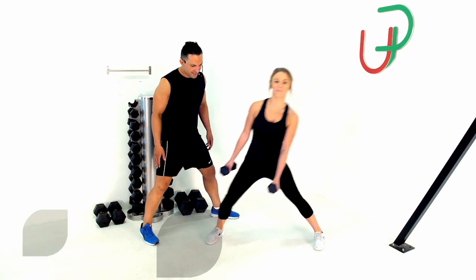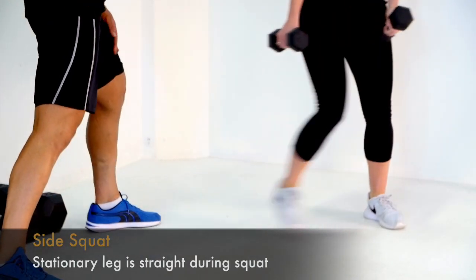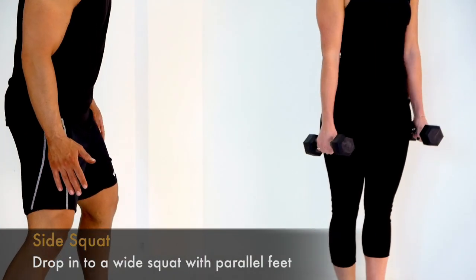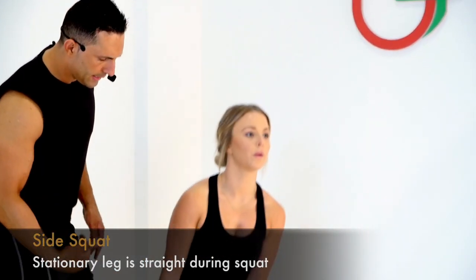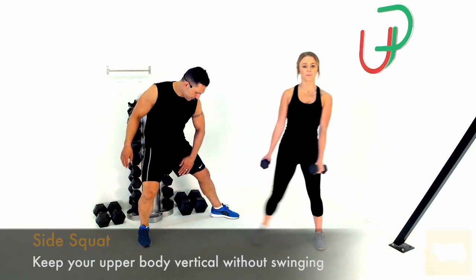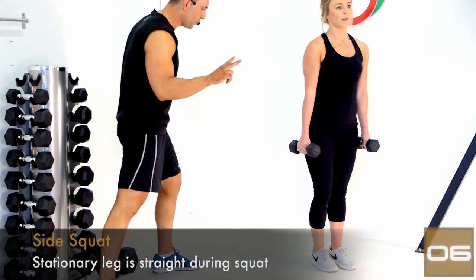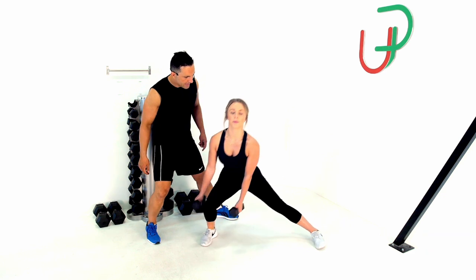Good. So just transitioning straight to the other side. A little bit of misbalance. That's natural. Don't worry too much about it. I want you to keep a steady pace. Now, don't speed up, certainly don't slow down. Let's try and keep that same pace throughout the whole exercise. Good, excellent. So steady movement in, and then the same steady movement out, and we're just making sure that opposite knee is staying nice and straight. We wanna make sure we're getting a good stretch on those adductors. Two more. One last rep, and have a rest.